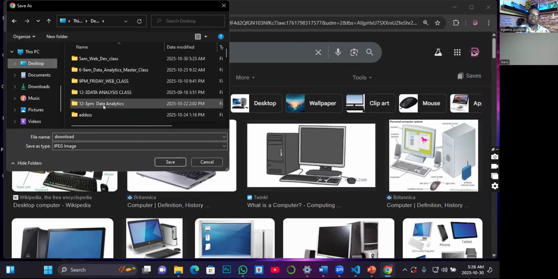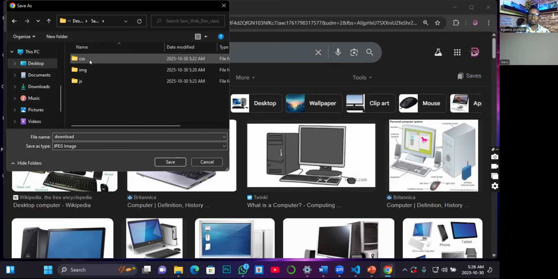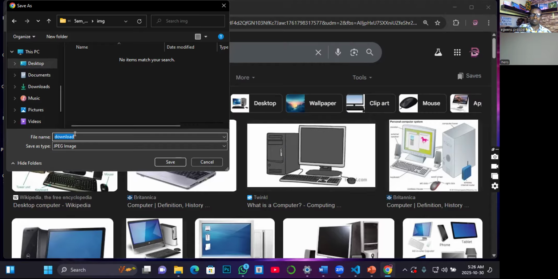From here, you navigate to the folder, which is 5am web development class. I will just double click on it. You can see that we are in that folder. I will just double click here to go into the image folder, and then give my image a name. You can have a unique way of naming them. Let's say pic 1.